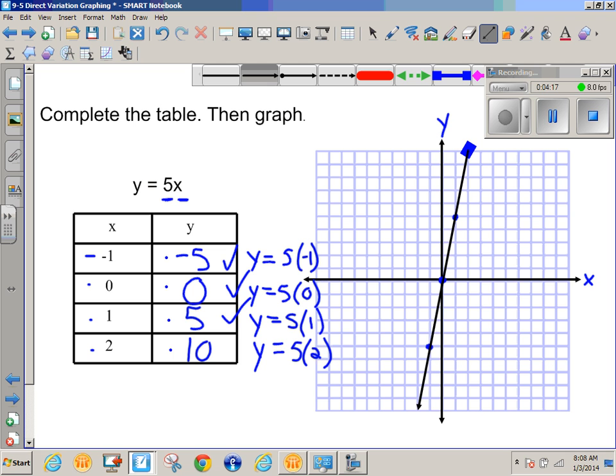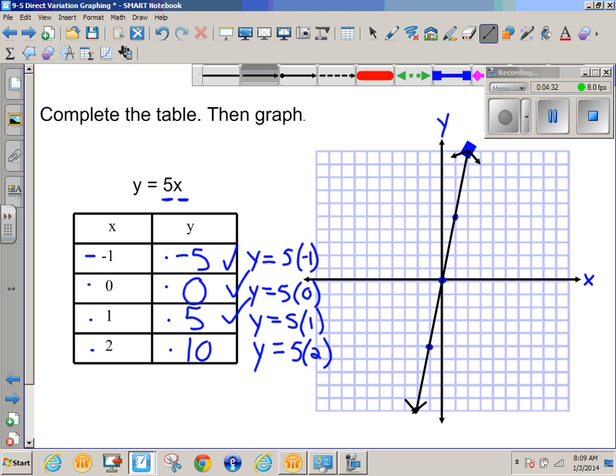And we want our line, even though I only have 4 points on the coordinate plane, I want my line to go through the entire coordinate plane, and I want to make sure that it has arrows at either end. So I would like for you to do the same thing. And that's all you have.